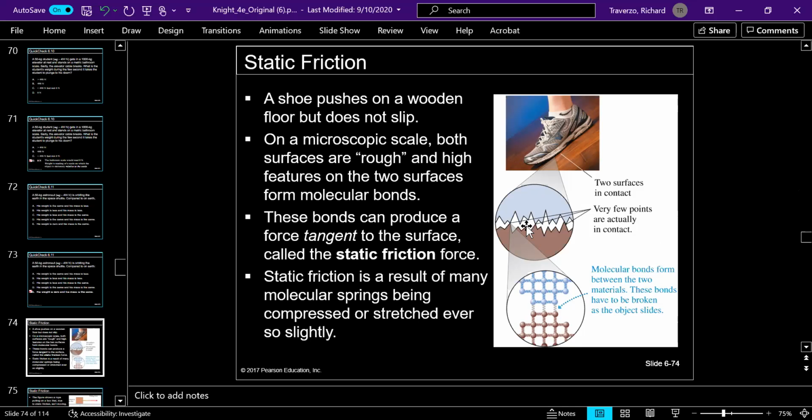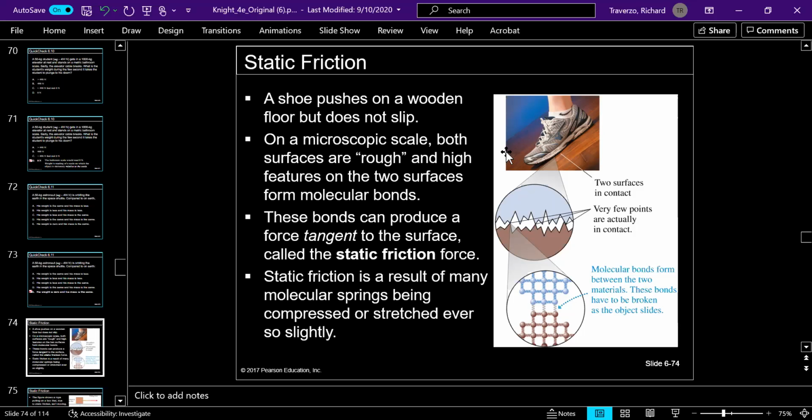This is a nice little picture to keep in mind of static friction. This picture right here of all of the little microscopic jagged hills and peaks and valleys of objects. And think about sandpaper. The more rough sandpaper, the more jagged hills and valleys you've got. And so friction is a result of molecular bonds between those two objects that come into contact. If they're pushing harder on each other, then more molecules per unit area are going to bond. And so the friction comes from those bonds being stuck together.